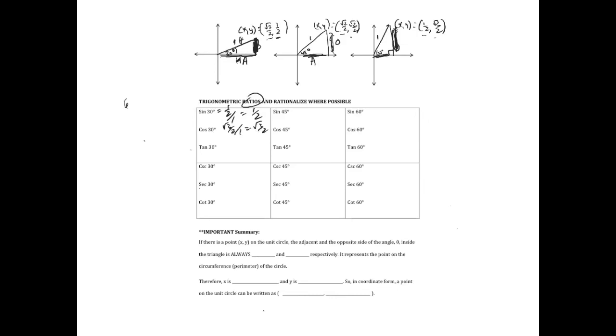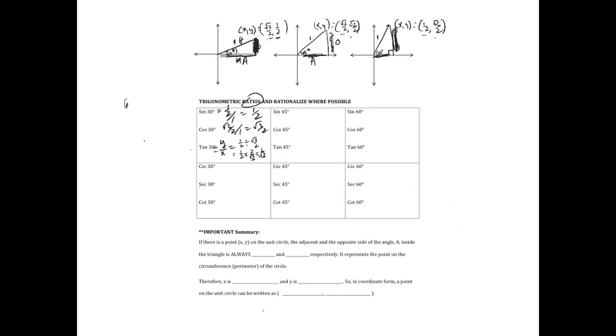Now, tan 30 is opposite over adjacent. The opposite seems to be the height, or the y value, so I'll put here y over x, which is the same thing as what? In this case, we have to do some division. You're going to take 1 over 2 divided by root 3 over 2, and when we do this, you take the reciprocal, and that gives us 1 over root 3. I'm not going to rationalize here, so you can rationalize on your own. Let's save some time.